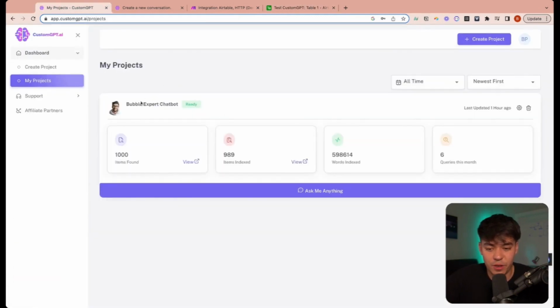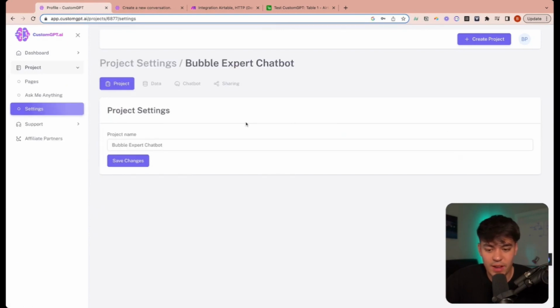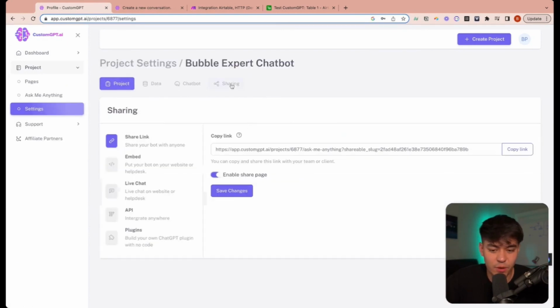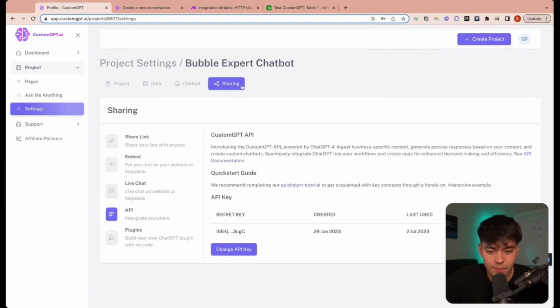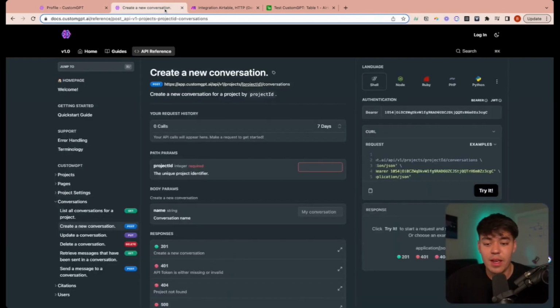First things first, we've queried this six times now, so we've asked about six different questions. You need to understand where this is. We're using the API here, so with the sharing API, you're going to want to create a key, as well as check out their API documentation. This acts as an instruction guide on exactly how to set up the Make automation, which looks just like this. The first thing we're going to do is create a new conversation.